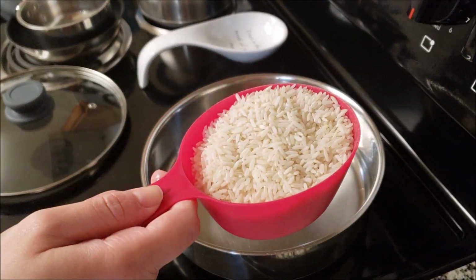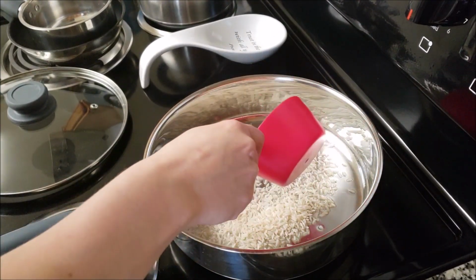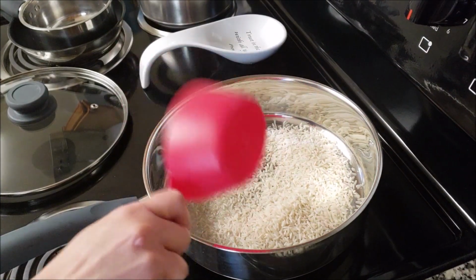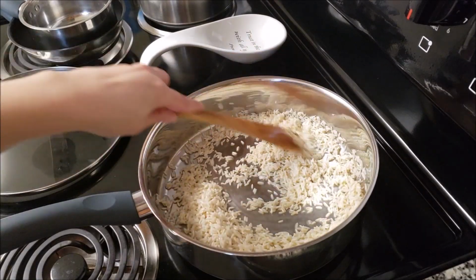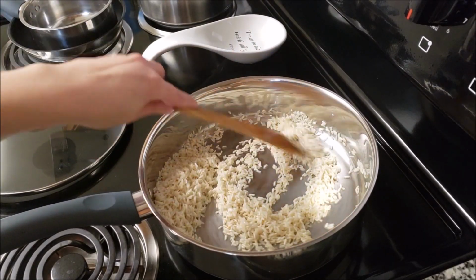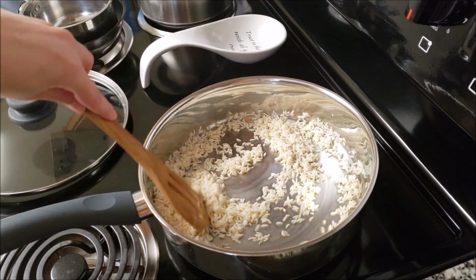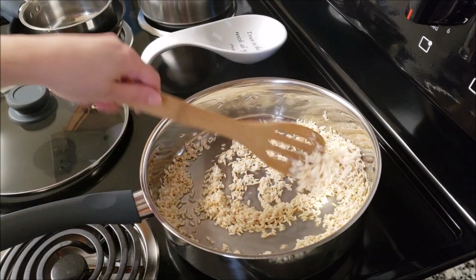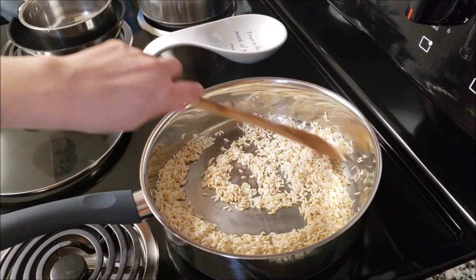Now we are going to add 1 cup of rice. Now we're just going to mix the rice around with the olive oil. And what we're planning to do is we're trying to brown the rice until it becomes light brown. And you'll be able to smell the rice browning as you do this process.